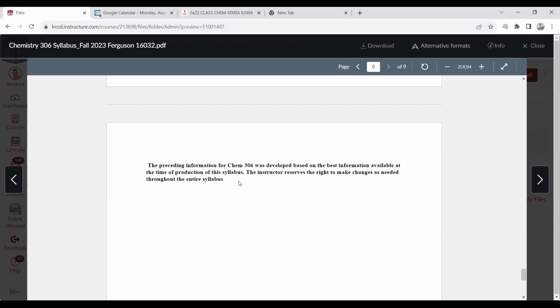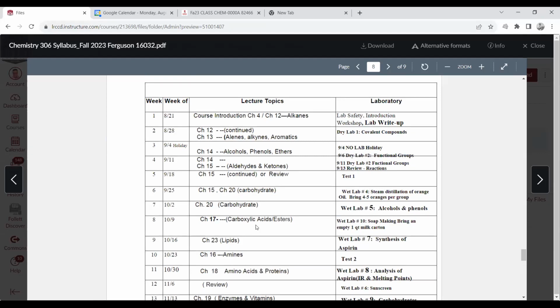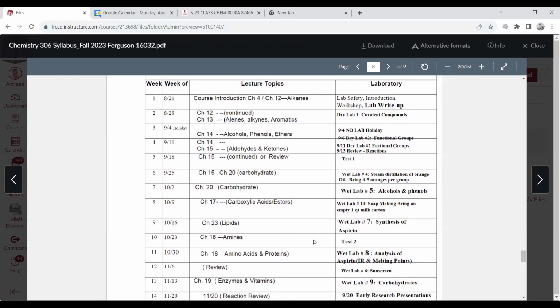This is always, in case I messed up, the information that was available at the time. Okay, are there any questions about the syllabus? Anything about how things are going? Hi, Professor. For the exam, I noticed that it says the final could replace one of the 3 tests if the final exam is higher. Yeah, you're asking about if you get a D or F in one of the tests. If you get a D or F in one of the tests and you do better than a D or F on your final, I'll swap out that test grade for your final grade. Is that what you were asking?